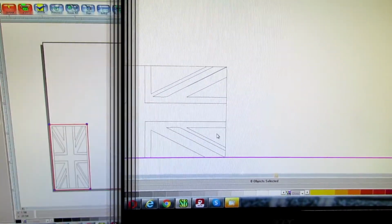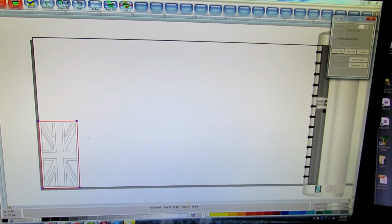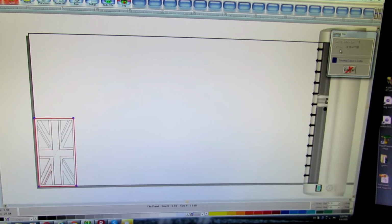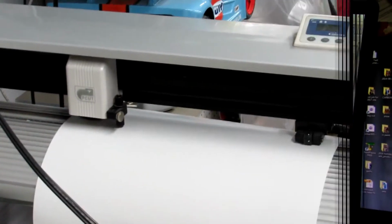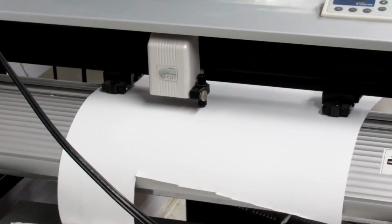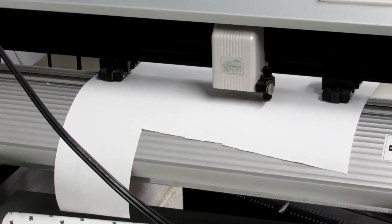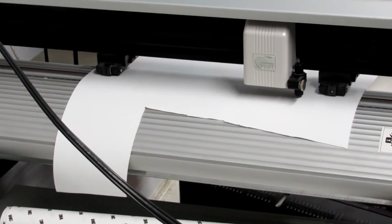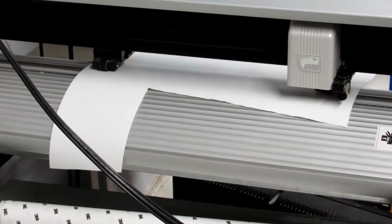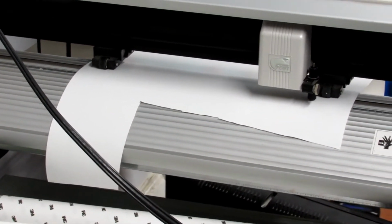Let's start. Okay, so I have the dimension that I want of my fender, that it's 5 by 11, and I'm just gonna send it to my cutter, and it's starting. Let's go look at it. So this is how it looks. Right now the machine is cutting the vinyl for me, and it will take a couple minutes. I can just apply it just so I have nice straight lines. I'm gonna show you how to do that as soon as it's done, how we peel it out and what I do with it. It's something very cool. It helps with airbrushing just to have nice straight lines.